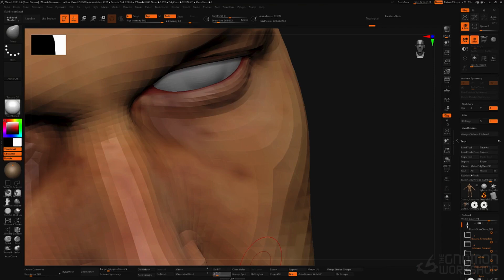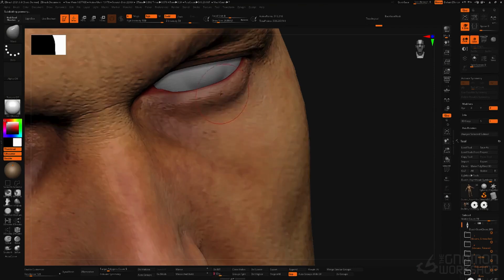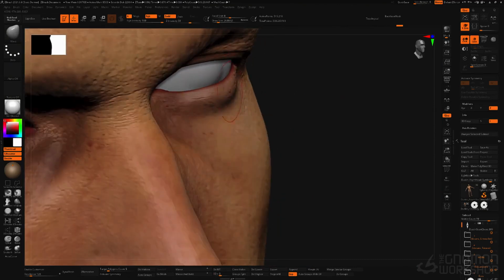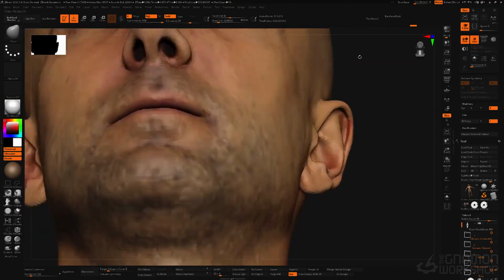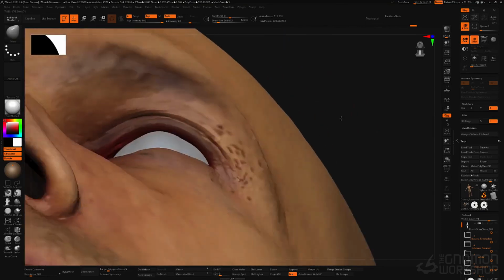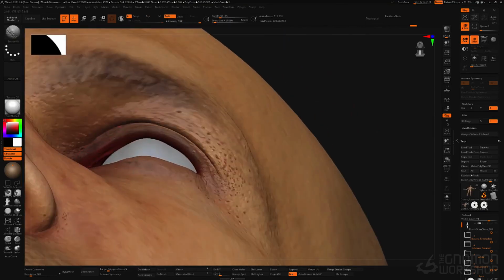So let's give it level 3. And then I'm going to turn off RGB. Let's go ahead and smooth that out.